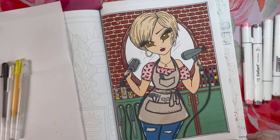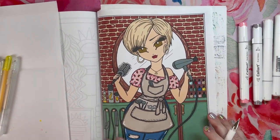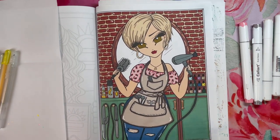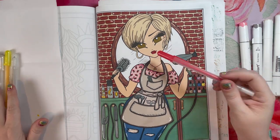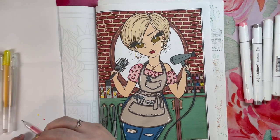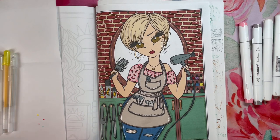Let's do that there. I think that adds a little bit more to it. What do you guys think? I like it. I am not touching her skin because I'm afraid of it. The only other thing I thought about was using Jelly Roll Glaze on her mouth and doing a glossy lip, but the red Jelly Roll Glaze is going to be way too light. So we're not going to do that.